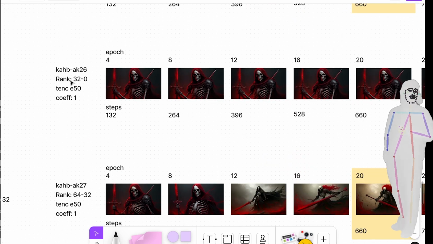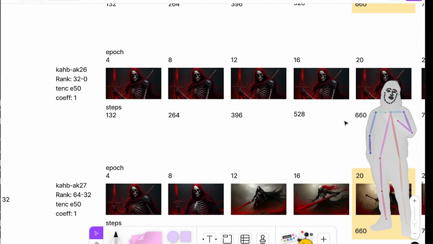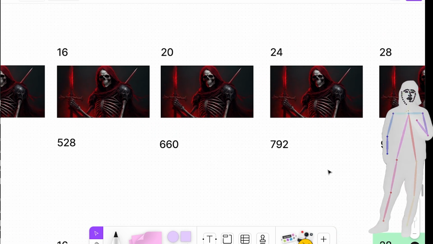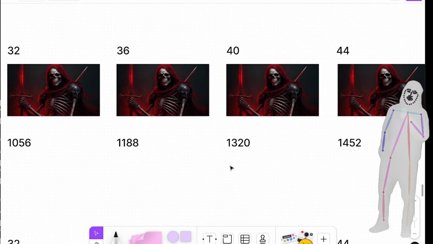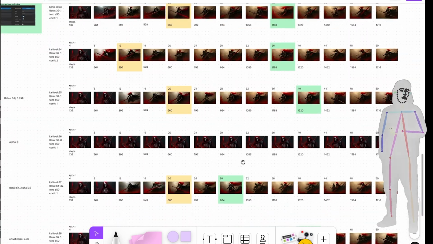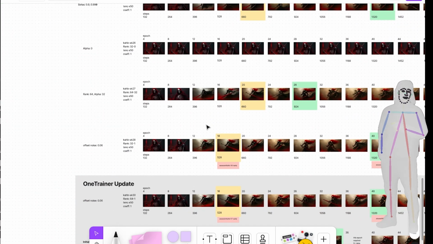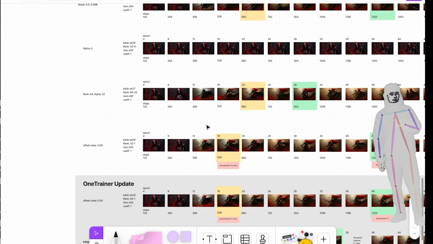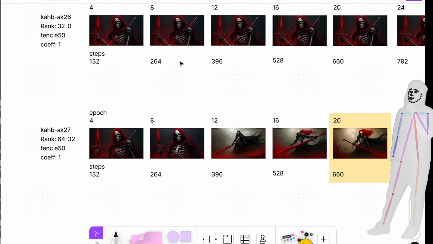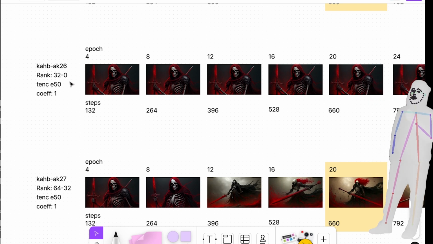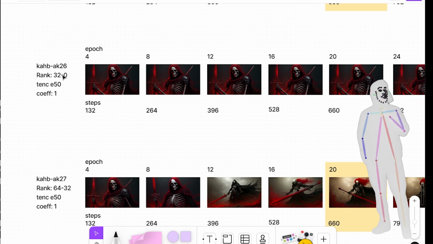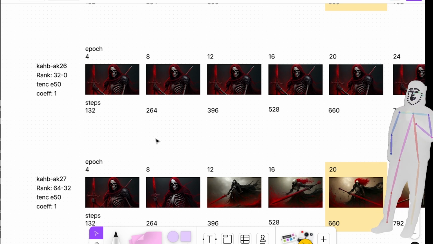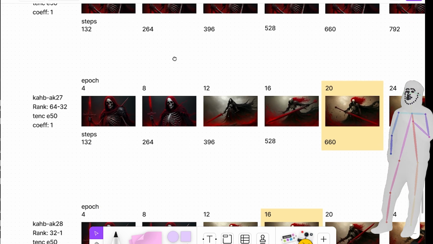So here we go. Look, 32.0, nothing. So here's an example of a LoRA not training at all. So yeah, that didn't work. I think it's like a multiplier of the learning rate to dampen the learning rate, so 0 just means it's not going to learn, right? So it makes sense. It's just the documentation was unclear. It seemed to imply that 32.32 would give you 32.32. But actually, it just doesn't do anything.